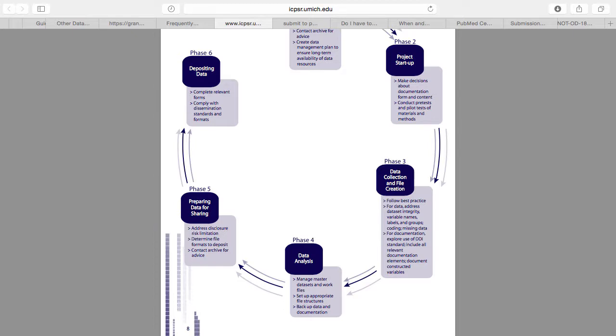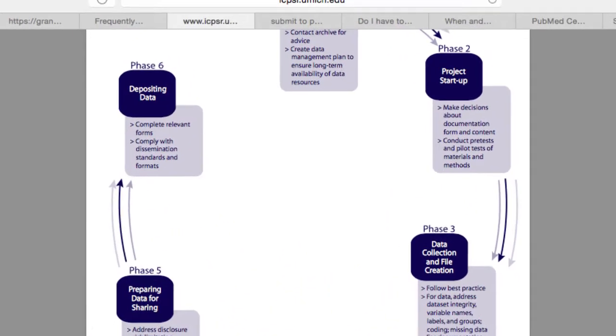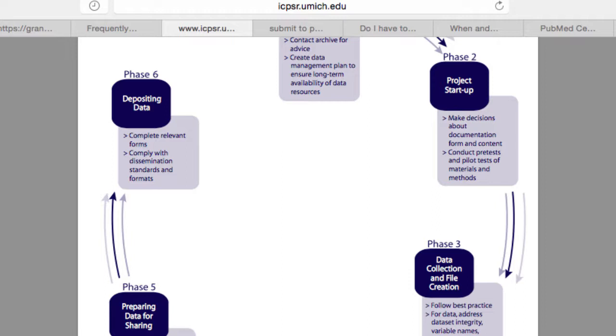Phase 6, the final phase in the data lifecycle, is depositing the data. As with Phase 5, the rules and standards of submission should be understood and addressed in the data management plan. It is also crucial to understand that this is not the end of the data management lifecycle. Long-term preservation, rules for sharing the data, and clear ownership of the data all occur before and after submission. Making sure that these issues are addressed and that funds are allocated for preservation are important to include in the data management plan.